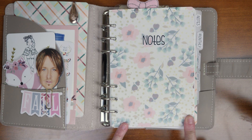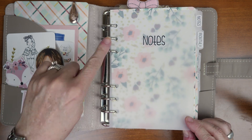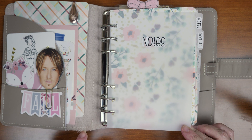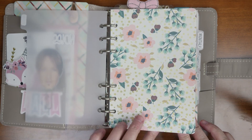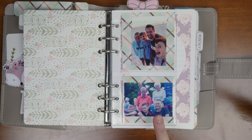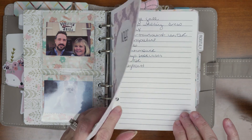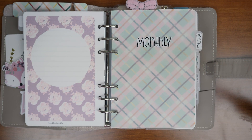I have done the personal wide Foxy Fix vellum dividers, and I've added the Planning Made Perfect divider labels on the top of each one. I also have the Planner Kate labels on the side. This first section is my notes section, and this is the personal size ring inserts from Foxy Fix — so you can see the difference between the personal size versus the personal wide size. In the notes section I just have notes and thoughts flying around in my brain — I put them down there. The next section is my monthly section.